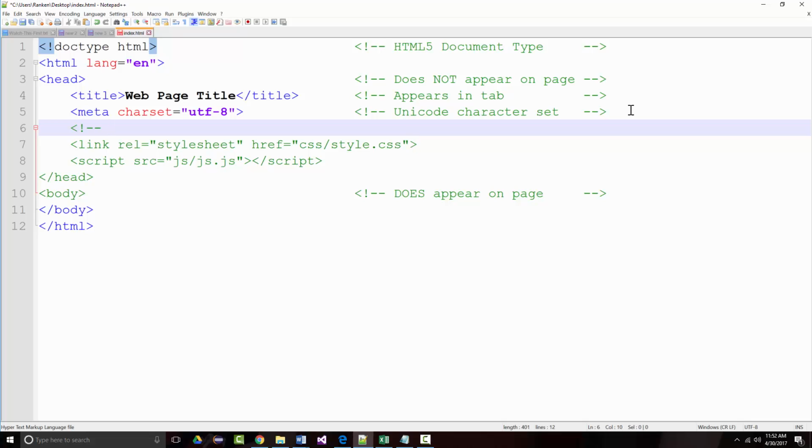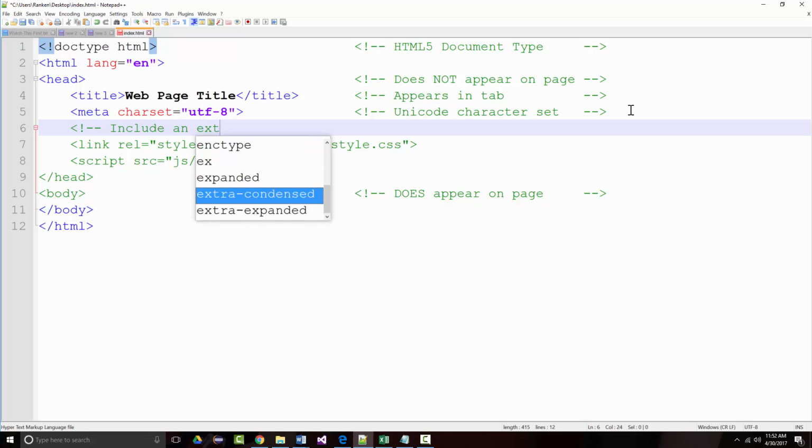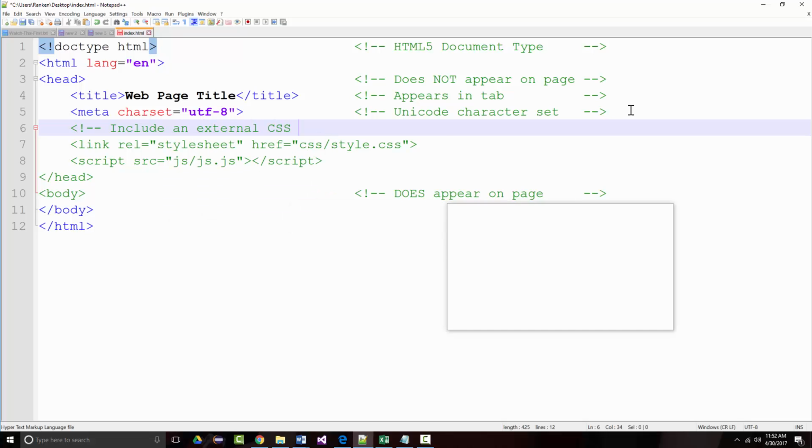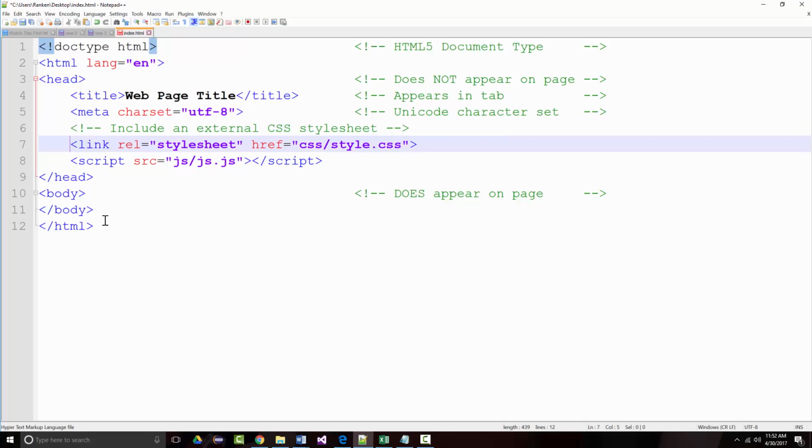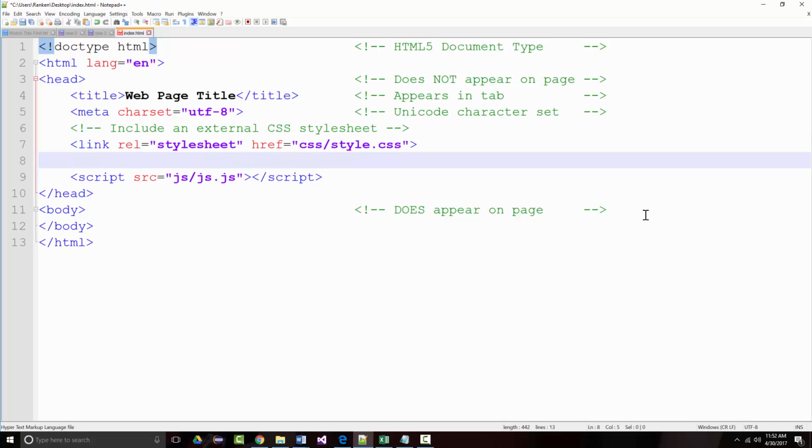And we're going to put include an external CSS style sheet. You could say, well, Jeff, you said you weren't going to put any of that in here. I'm not, but I'm showing you that it belongs in the head tag. We'll get into that later. Same thing in here.